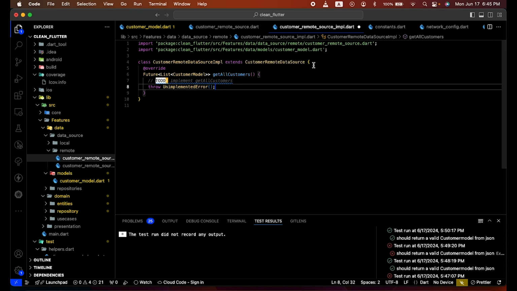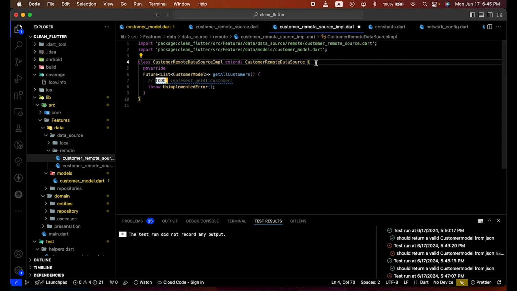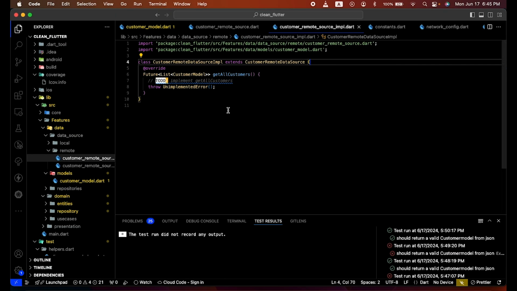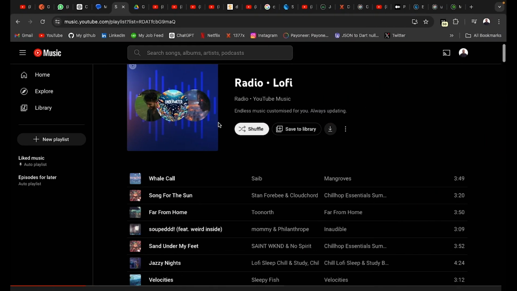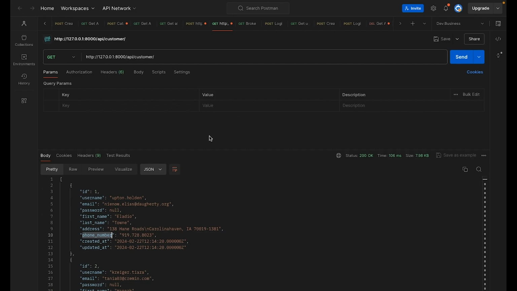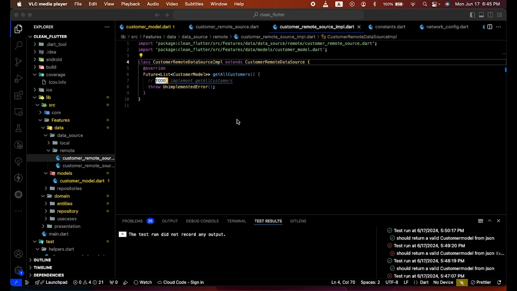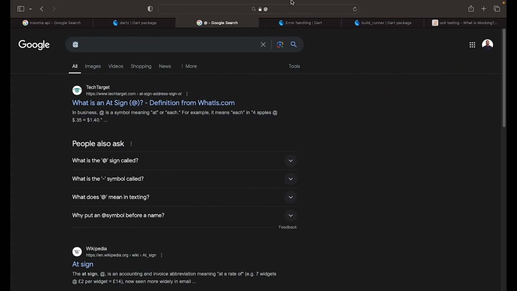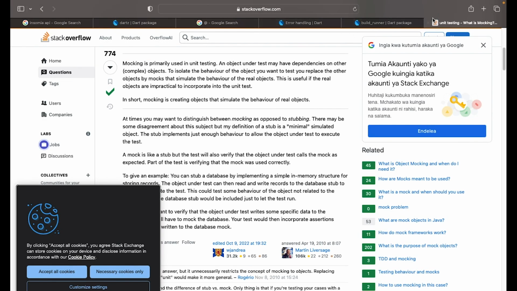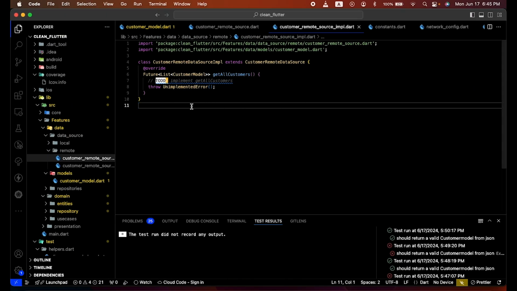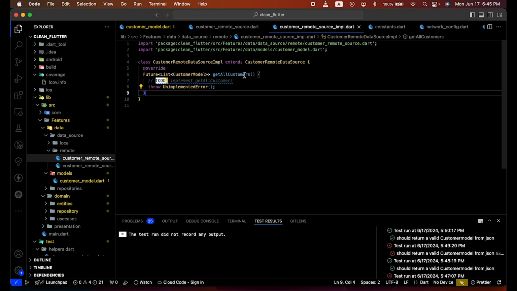So hapa ndo tutadili na HTTP calls or call endpoint. So in Flutter kuna hizo packages zinazoweza kutusaidia kudeal na network calls.